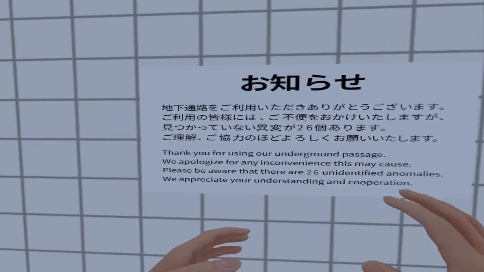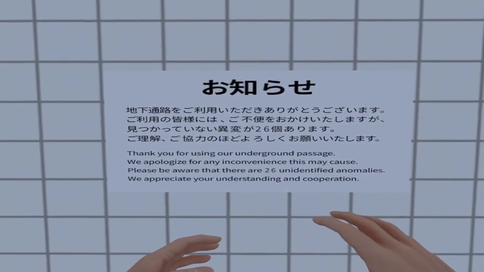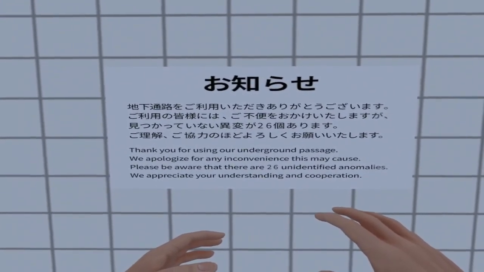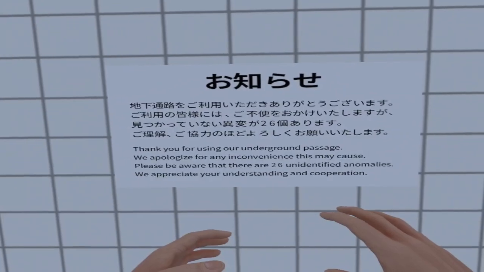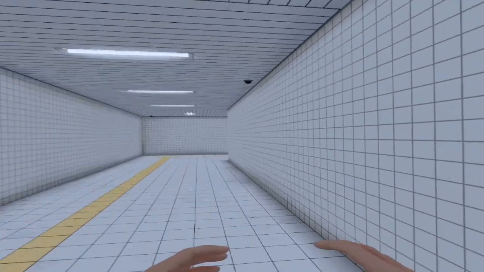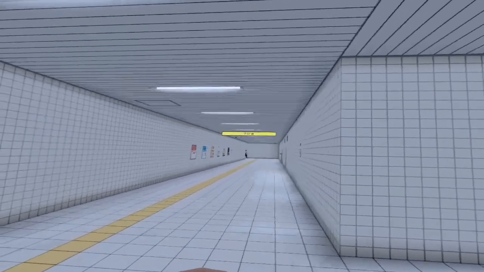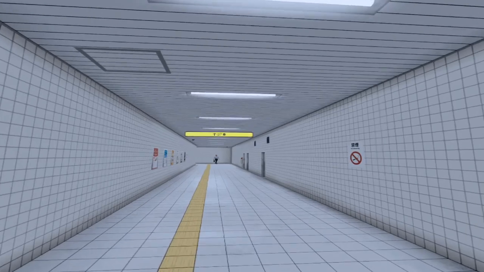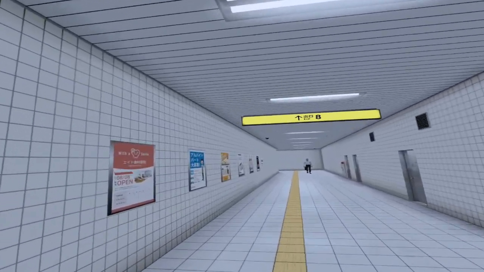Thank you for using our underground passage. We apologize for any inconvenience this may cause. Please be aware that there are 26 unidentified anomalies. We appreciate your understanding and cooperation.